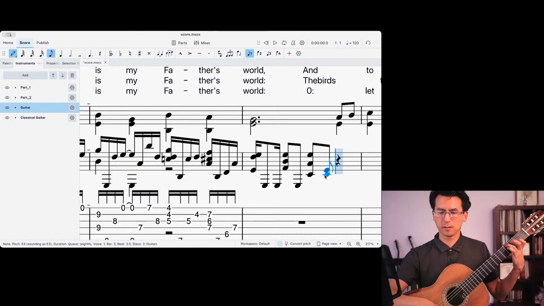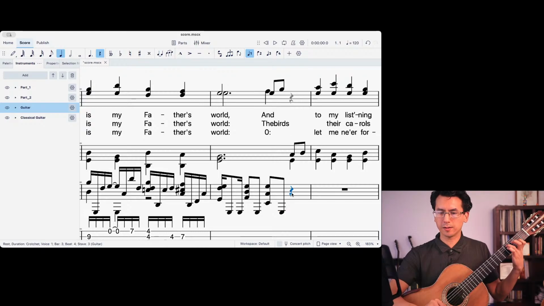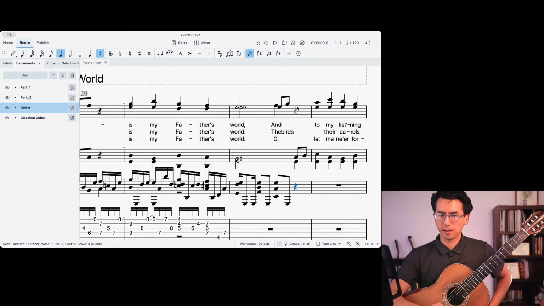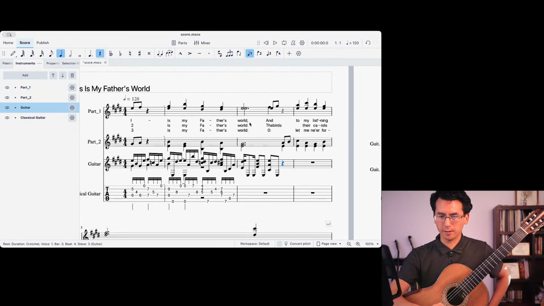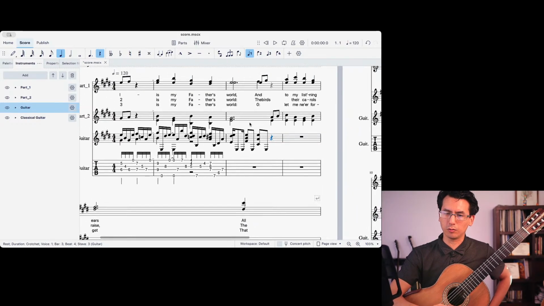Nice. Okay, so I'm glad that worked out rhythmically, because now this is going to be the upbeat to the next melody right here. I don't know why it's out of line. This is an imported PDF file, so it didn't import perfectly, but it's enough, instead of having to write it out again. It saved a lot of time, so it was a really cool feature. It's free too to import. MuseScore is free, and a lot of the features are free too.